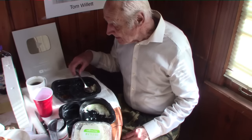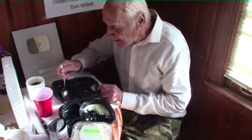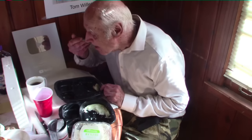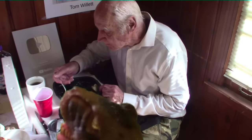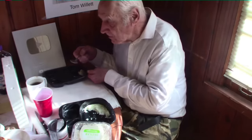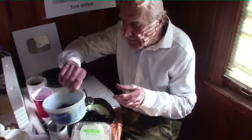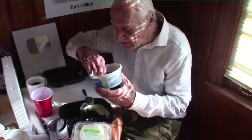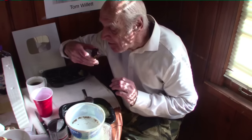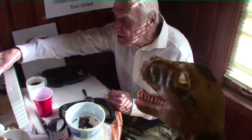Now what I'm going to do is skip ahead to dessert. But let the secret dessert wait for a little bit. Here's applesauce dessert. That's good. And a brownie. That came with the fried chicken meal. Put that right there. I'll save most of the brownie. I'll tell you it tastes good.